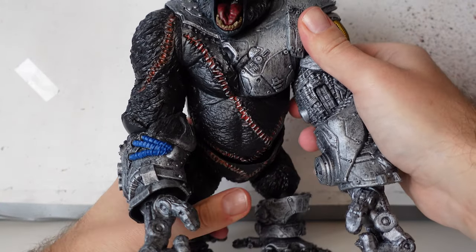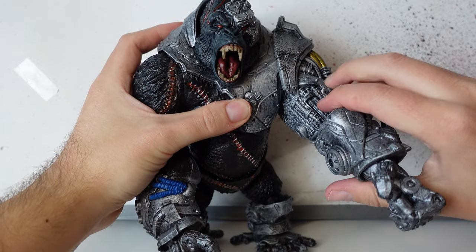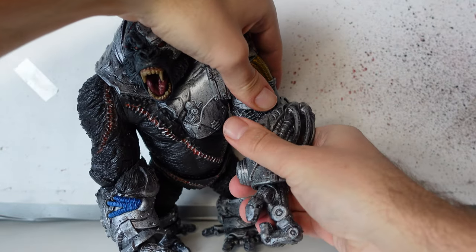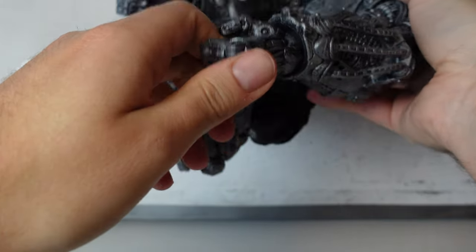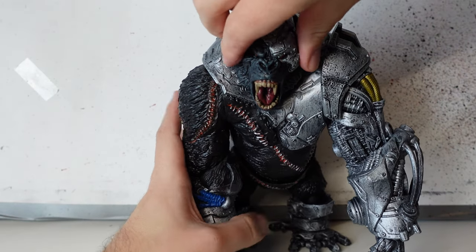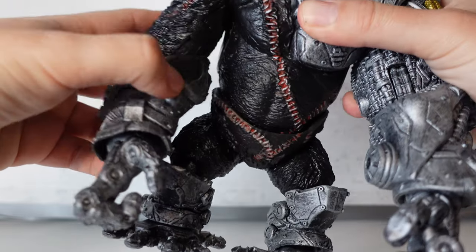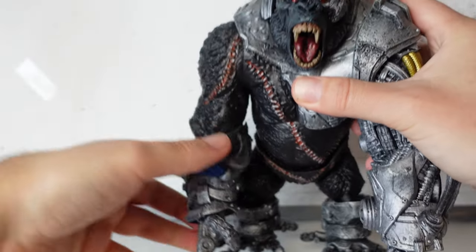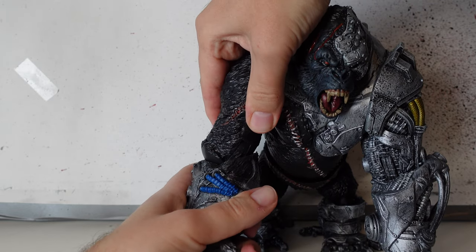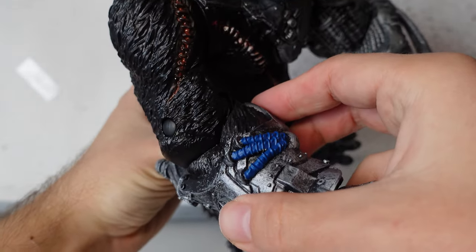Alright, let's check out his articulation. His shoulders aren't on ball joints, which is a little disappointing. They just go up and down with some articulation in the shoulder. For this big figure everything is very stiff — his arms, hands, and wrists all need to be stiff because he actually balances on those. The head however has a really nice joint — it just swivels around, very nice. This arm is the same, just up and down, but this elbow doesn't want to move much at all, and I think it's because there's a cord on the back that connects his tricep to the gauntlet on his arm.